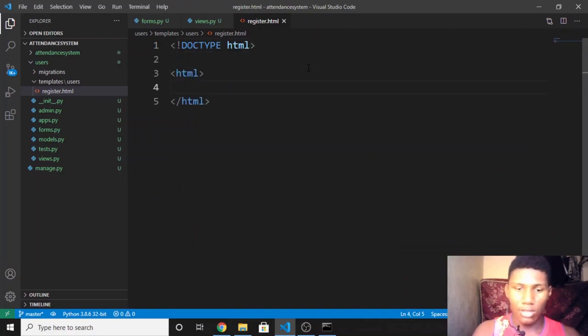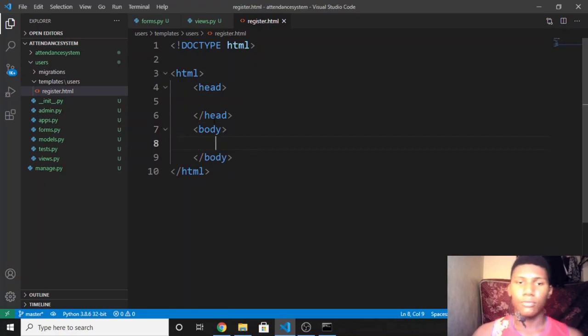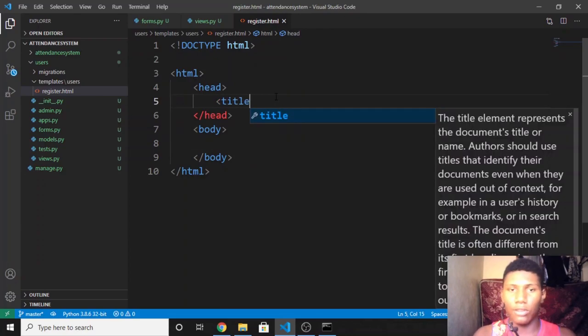So here's going to be the html tag, and here's going to be the head tag, and here is going to be the body tag, and I'm going to do the closing body tag, and that's it. This is just the basic structure for our HTML that we're going to need. And in the head tag, the first thing I'm going to do is give it a title.